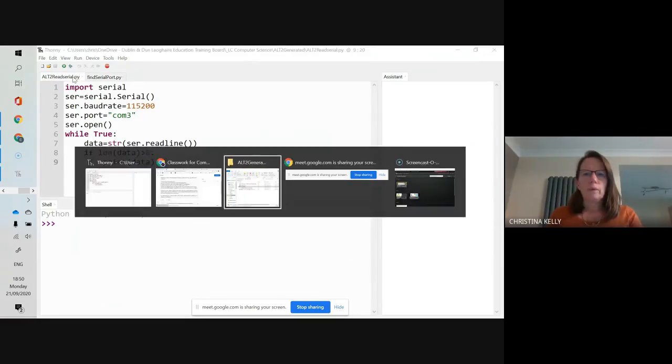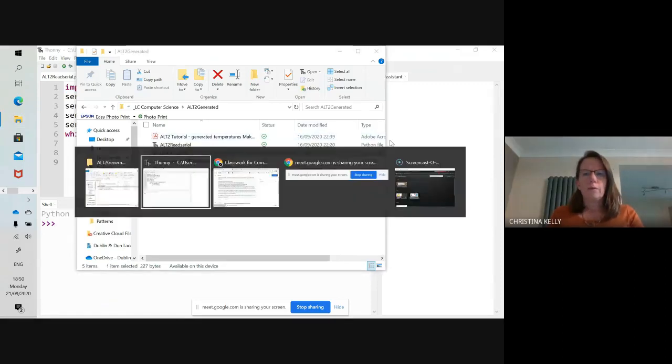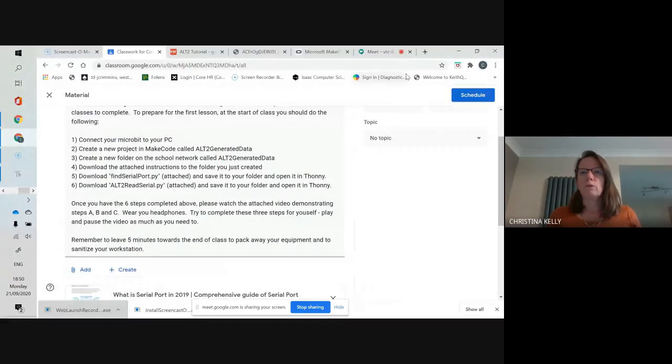Okay, so what we're aiming to do is to have the microbit calculate the temperature in the room that we're currently in and send that temperature along the USB cable into the computer, where the computer's CPU will generate a virtual serial port and listen to that data.